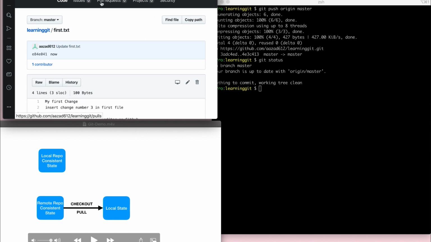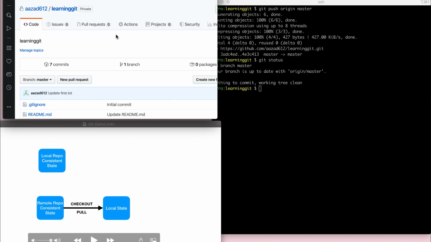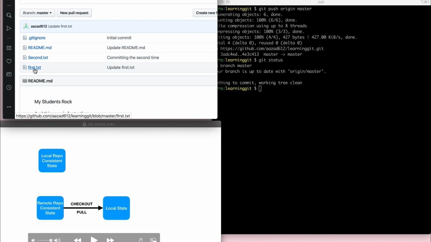And after that, if we look at our file on the local machine in the local repo, it doesn't have that change.